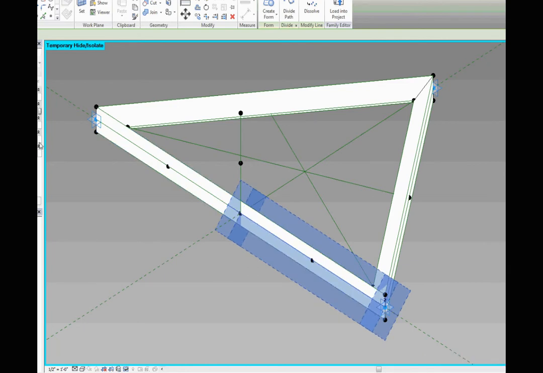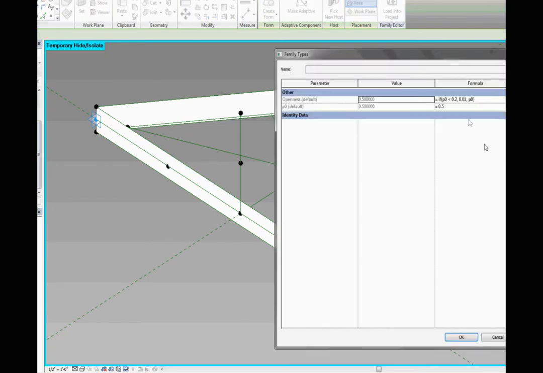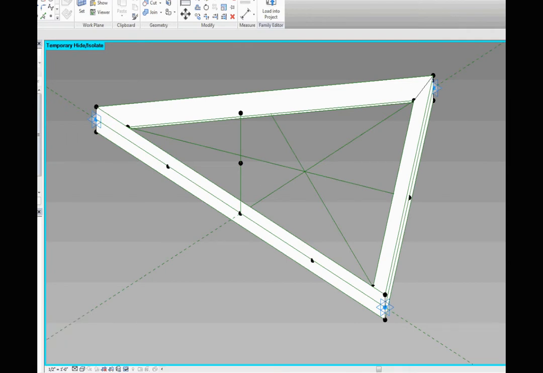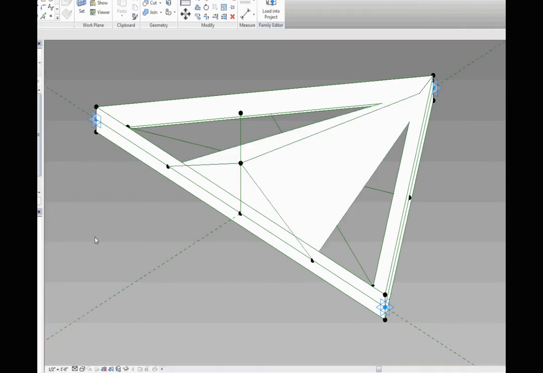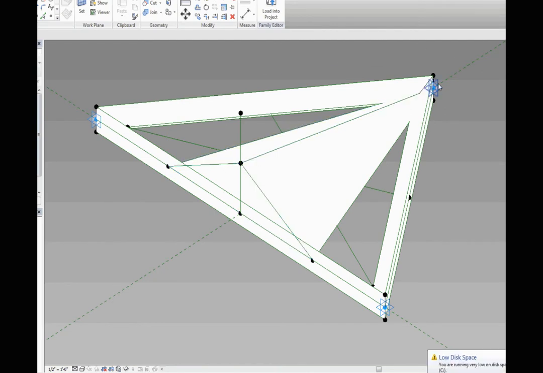For those 3 points, we create the parameter with the same name, P0, and we also create a formula. The formula says if P0 is smaller than 0.2, it's 0.01. If it's not, it's P0. Then we connect those points to the corner and we loft them to create a panel.